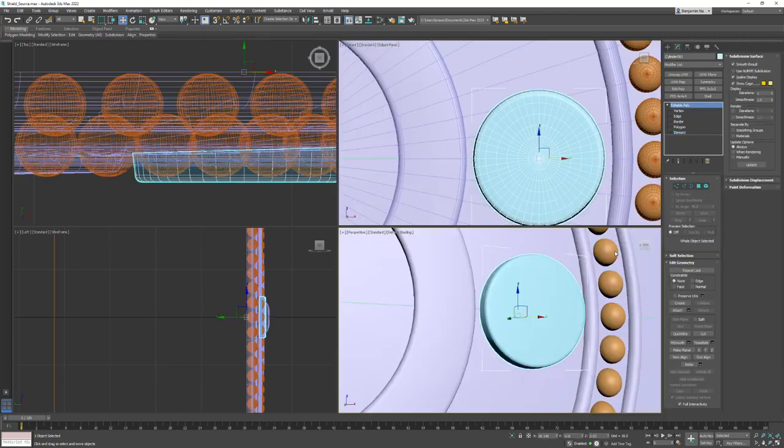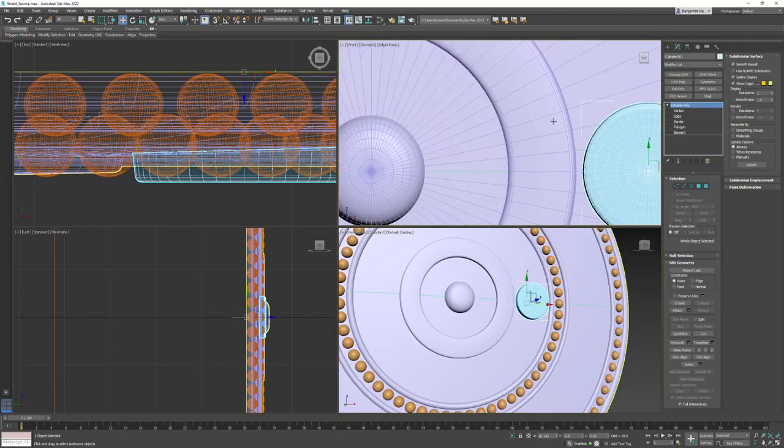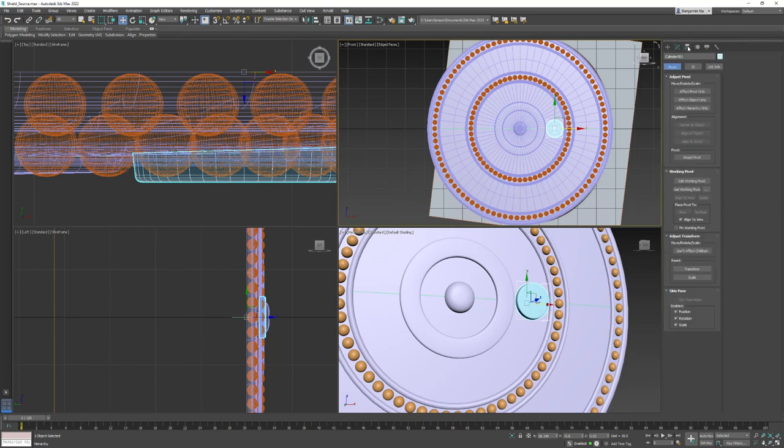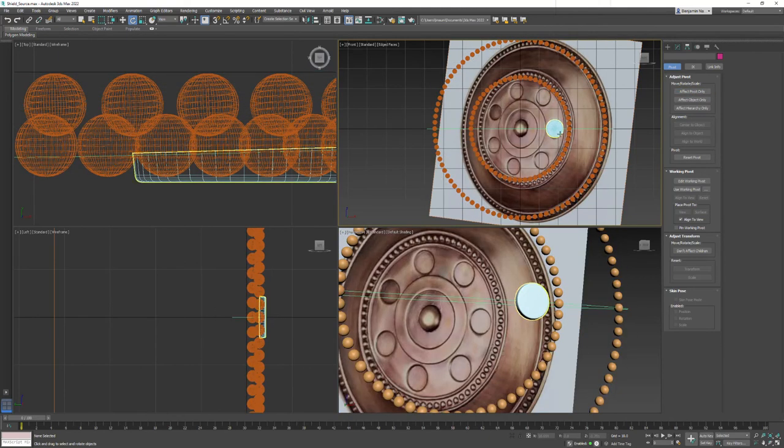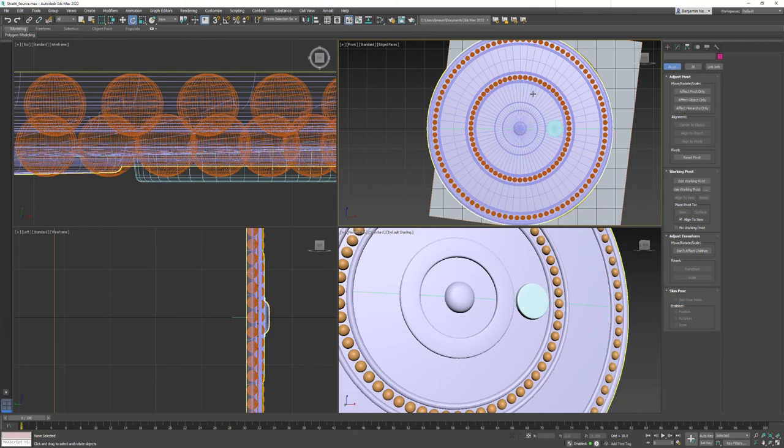Let's unhide all. And now, here in the front, let's do the same thing. We're going to go to hierarchy, affect pivot only. We're in move, and we're going to make sure we're at 0 and 0. And then under rotation, the rotation values are fine. Rotation of 90 degrees is fine. All right, so let's select our shield, right click, and hide it again. We have 1, 2, 3, 4, 5, 6, 7. Unhide all. Or actually, we can hide the shield.